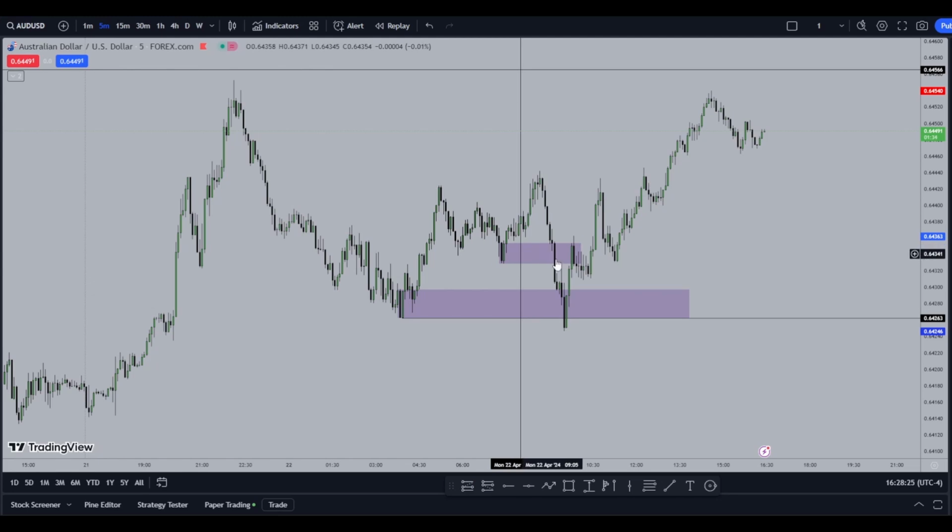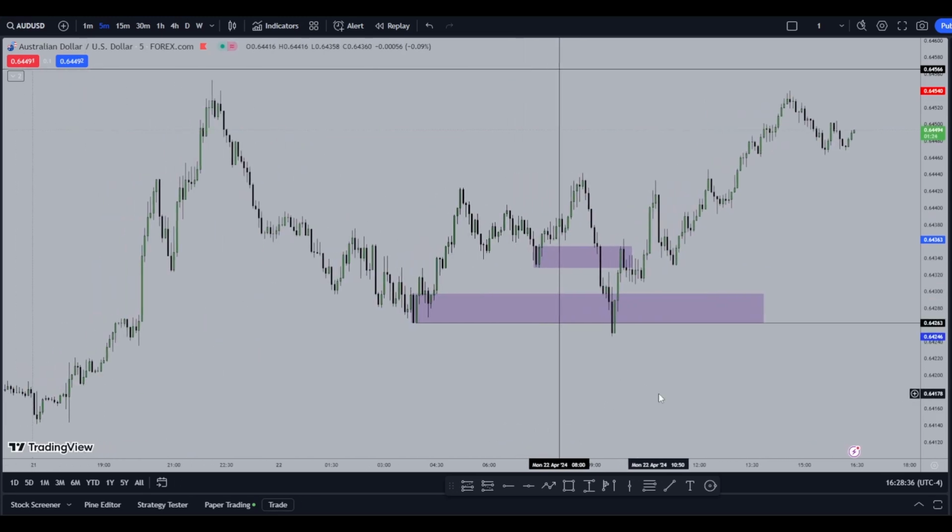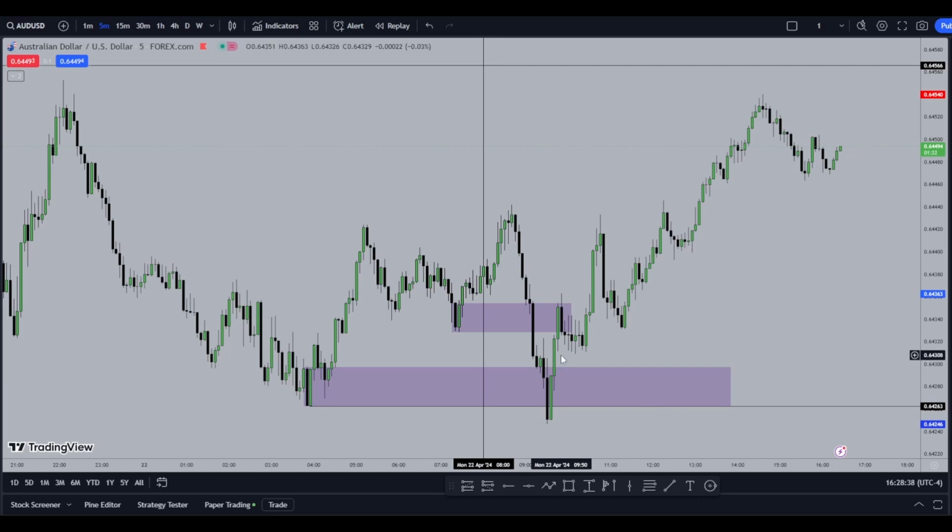Now, if you are a beginner and you are not capable enough yet, you need a little bit more confirmation. Then you can find confirmation too, because if you look over here closely, sometimes price gives confirmation for the entry and sometimes it doesn't, because it will just shoot towards the upside. But this time it gave an opportunity from a fair value gap.